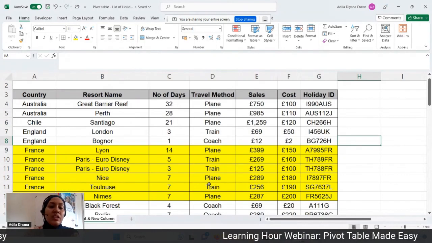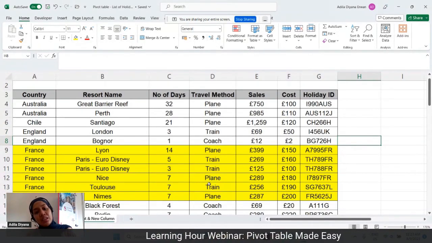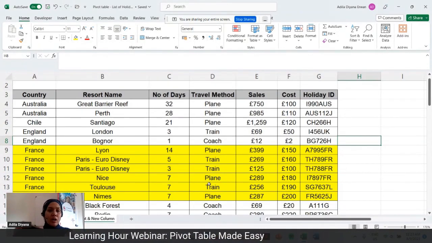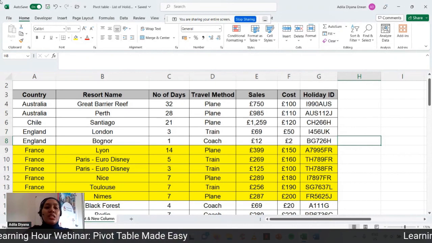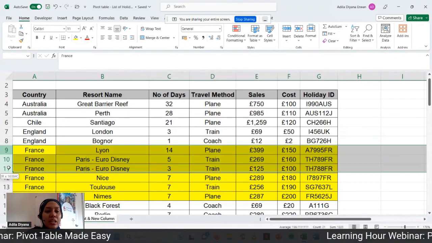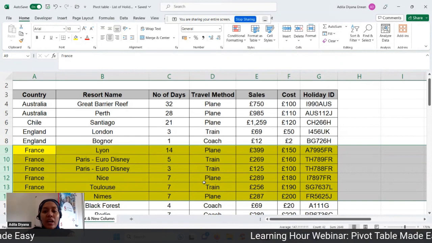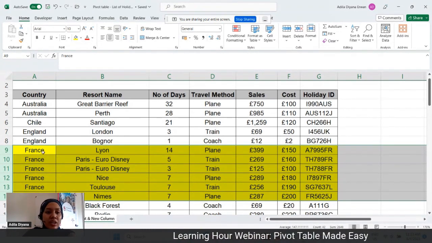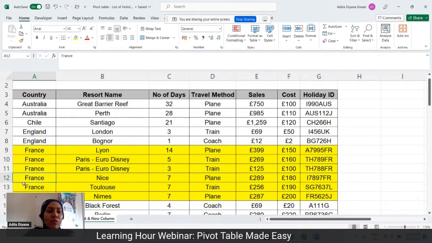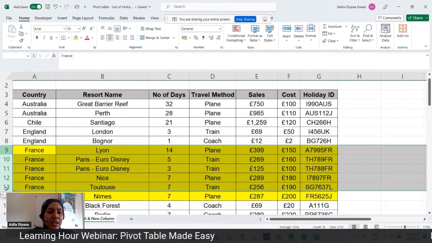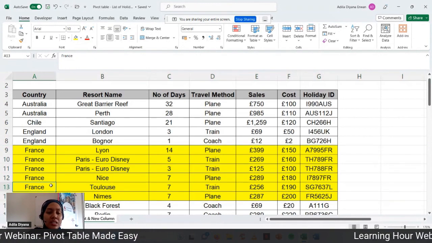If you look at the France data and want to check how many trips were made to France, we can count the rows. There are actually 6: 1, 2, 3, 4, 5, 6, row 9 until 14. So there are 6 trips.